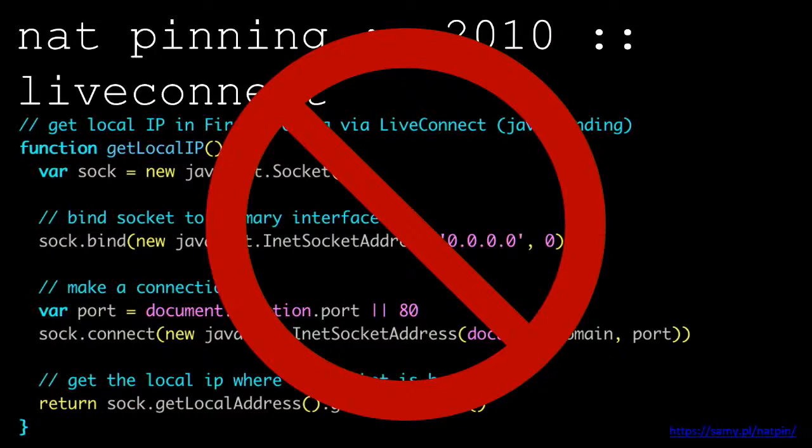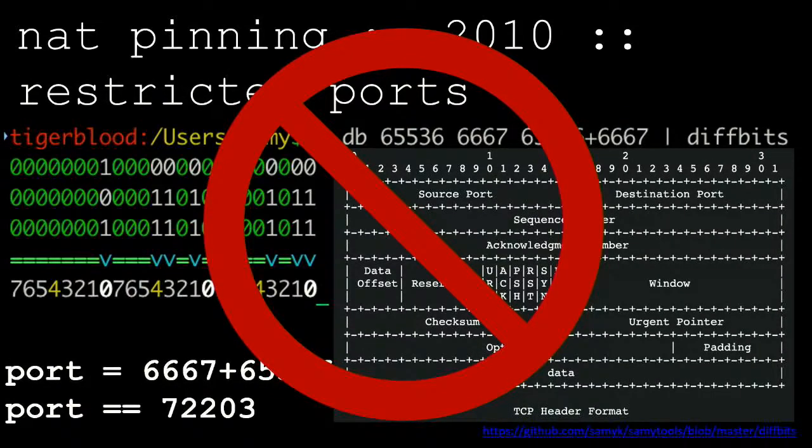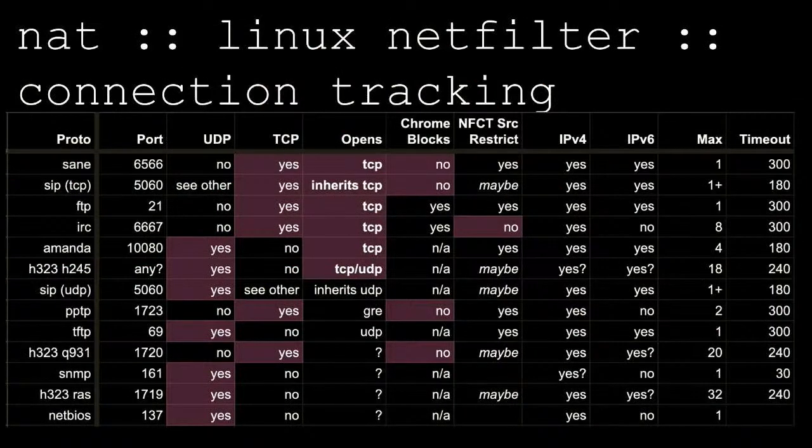Now, unfortunately, that was 2010. So Live Connect no longer exists. It was there and gone. And they fixed the overflow, TCP/IP overflow thing. So I was kind of playing with this recently, and I thought, all right, are there other mechanisms that we could use? So I went through Linux NetFilter. NetFilter is Linux's IP stack, and it's very convenient because it's open source, so you can see how it behaves.